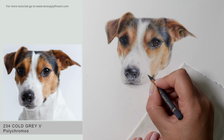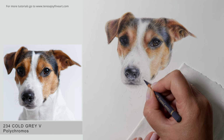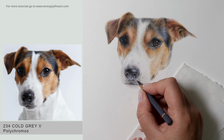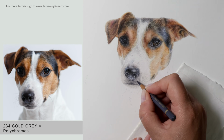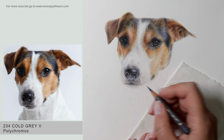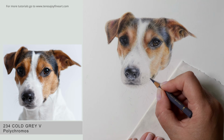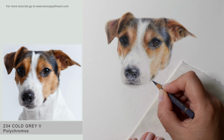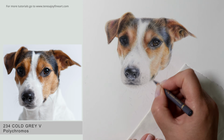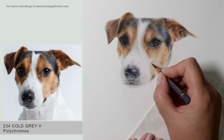So I'm just dotting in a little bit of texture. And I'm not pressing on any harder when I want the pencil strokes to get dark. You can see as I was working around here, I wasn't pressing on any harder. I just go over and over that space with the same pressure. And that builds in the texture, because you can see there we're building in the little lighter bits, the darker bits, and that's building in the texture. I just want to bring a little bit of it around here as well. And just carry that mouth one a little bit into the whiter space. I've got a feeling I'm going to come back and darken this bit here, but I'm not going to do it just yet. I'm going to leave it for a minute, and then I'm going to come back and have a look at it.